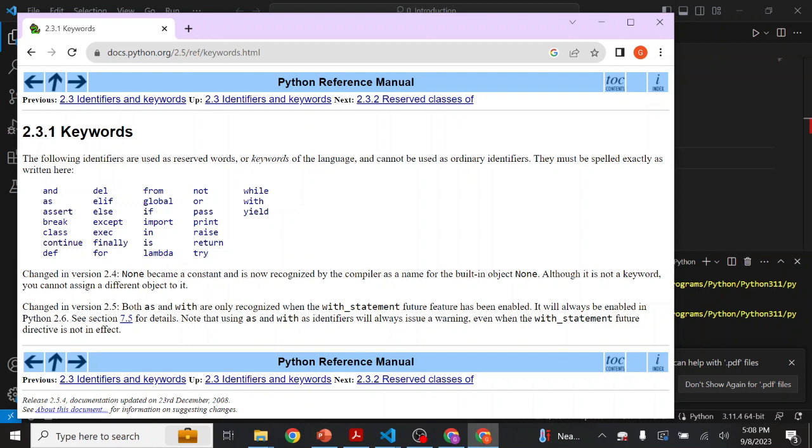You should not use them for creating variables, and these keywords are not recommended for creating variables. If you create a variable with their name, it might break the program, and that program may not function properly. That is why we avoid using them in our program. So again, let's move back to our note.